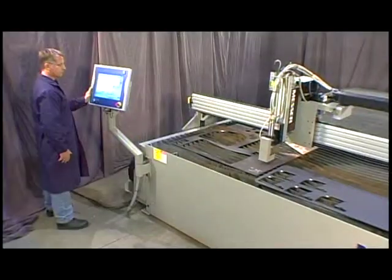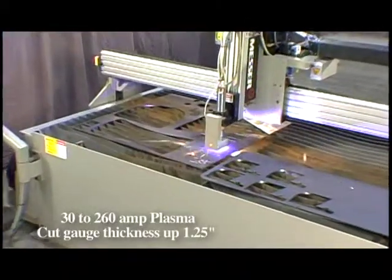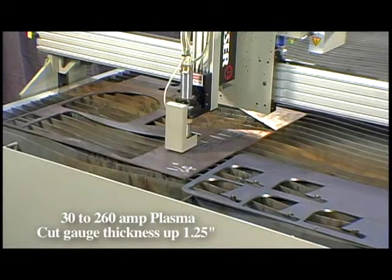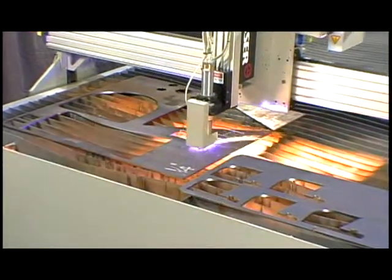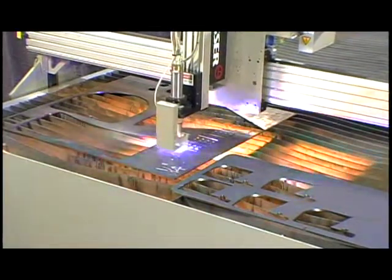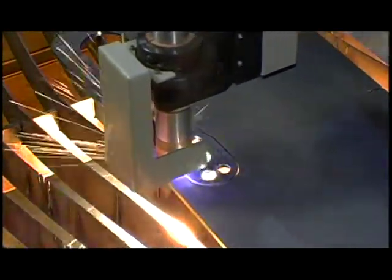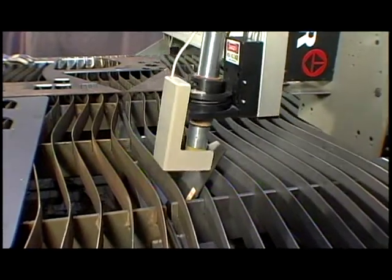The EdgeMax supports a full range of standard and precision plasma torches. You can choose a plasma system with 30 to 260 amps to cut gauge thickness up to 1¼ inches. Precision plasmas can be effectively used with the EdgeMax due to the smooth drive motion and precise height control achieved with the OL100S control system. It uses true arc voltage to maintain consistent height over all surfaces, including warped or diamond embossed plate. While cutting, the magnetic collision sensor protects the torch in all three axes.